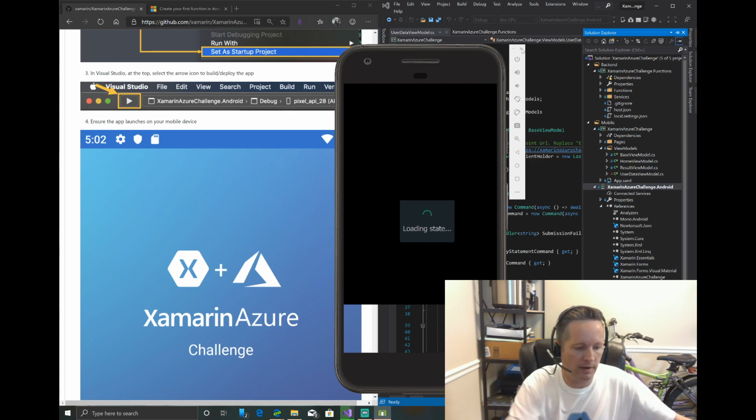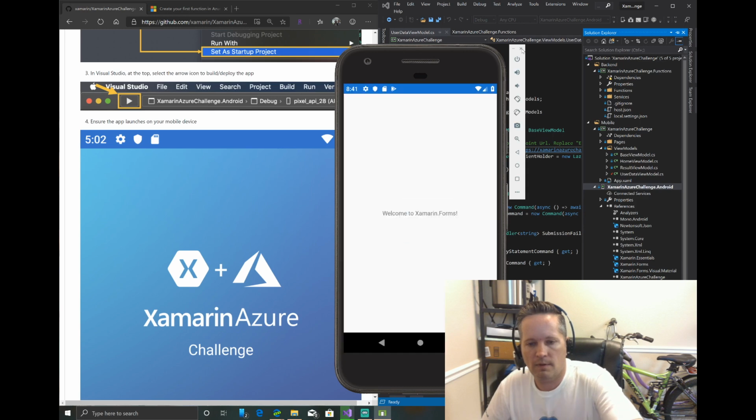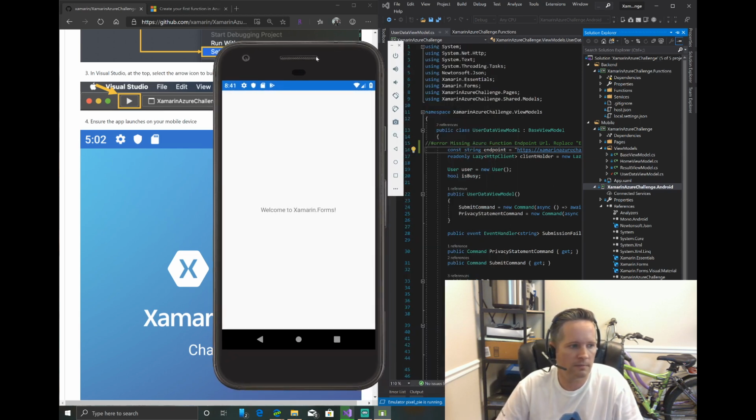We're gonna pull up my mobile device here. Now it may end up running on this.